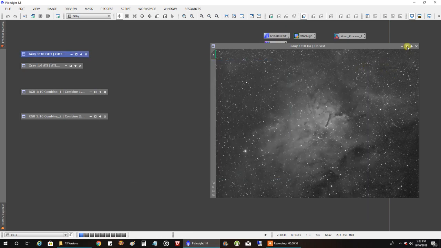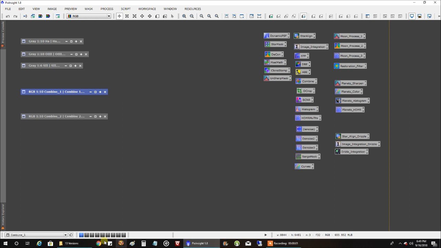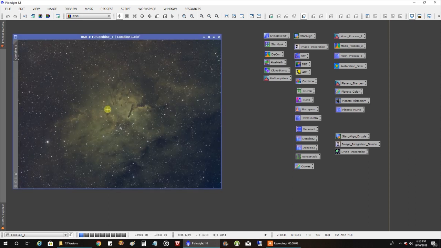Let me show you the combines here. So I did two combines. I usually do a bunch of them until I find one I want to work with, but I think two was enough this time. This is my first attempt at a combine. And this involved, I split the channels. I split red between 50% sulfur and 50% HA, and I split green with 60% HA and 40% oxygen, and blue I put 100% in oxygen.